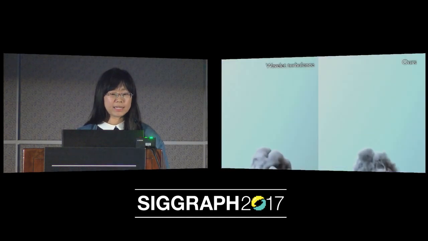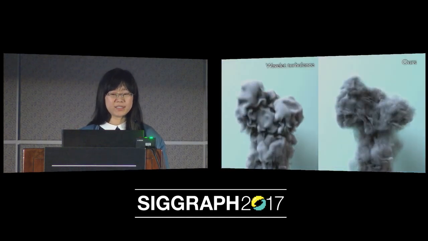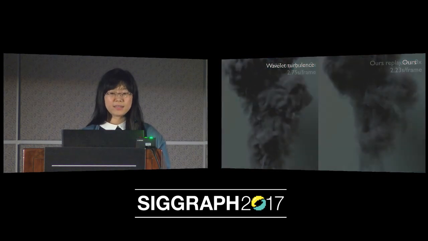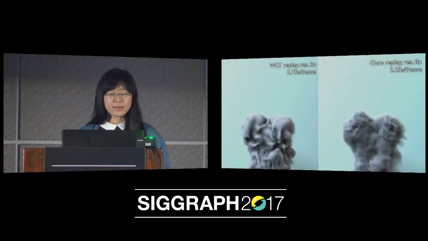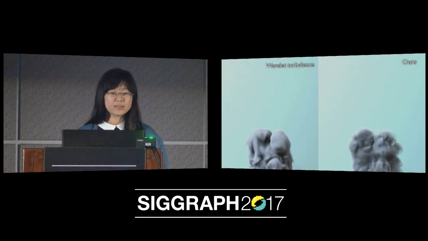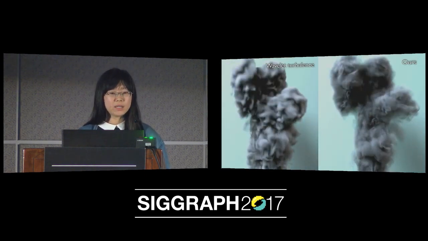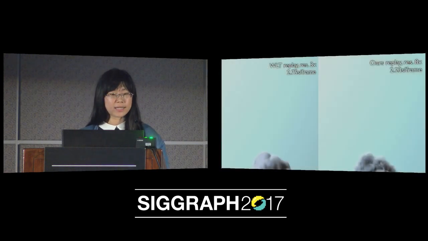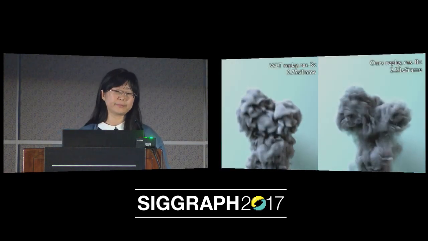We also compared our method with the wavelet turbulence method. By working on the density directly within the same time budget, which is 2 seconds per frame, our method can increase the resolution to a factor of 8, and the wavelet turbulence method can only increase by a factor of 3.